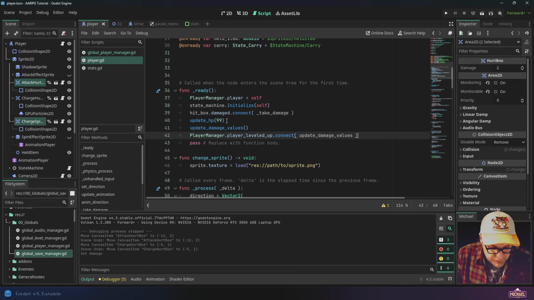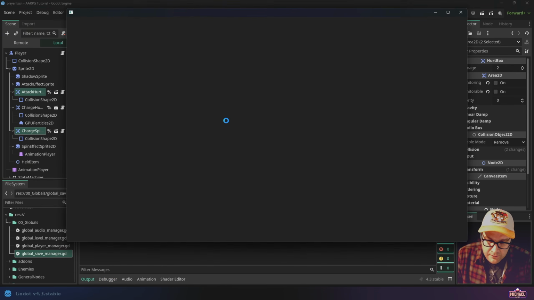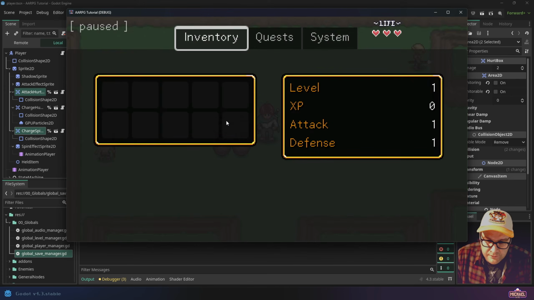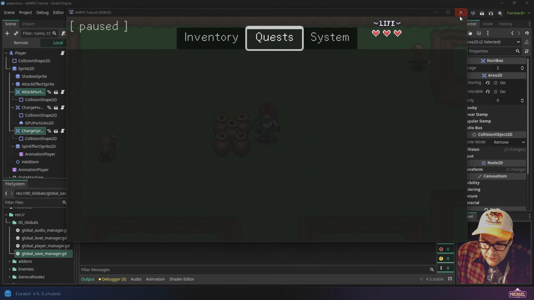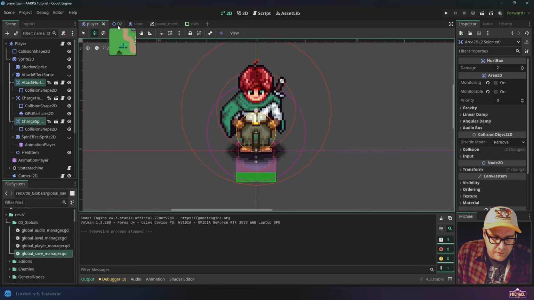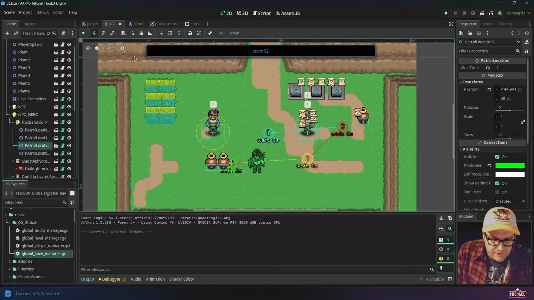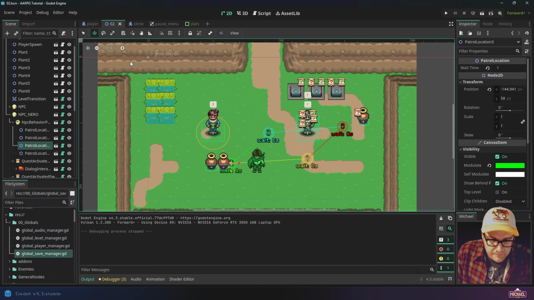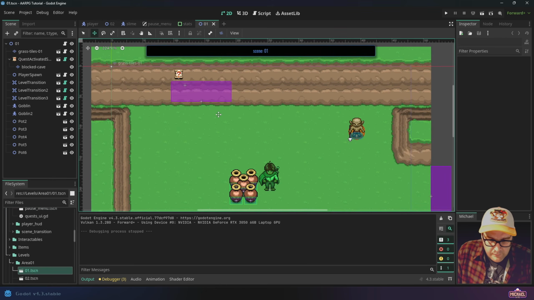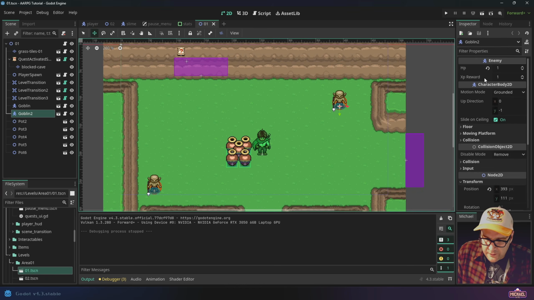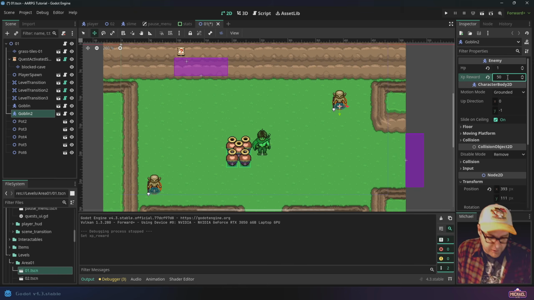But I'm going to just show you something. When we run our game, I want to do something here so that we can test this easily. Let me find that level real quick. Okay, yeah, this is the level. I'm going to take this one goblin up here, and I'm just going to override his XP reward, set it to 50, so I can kill him to level up instantly.